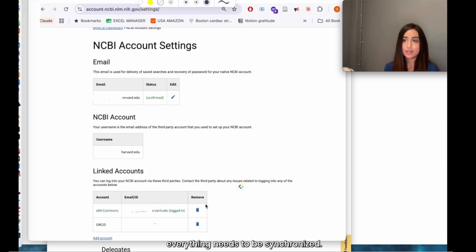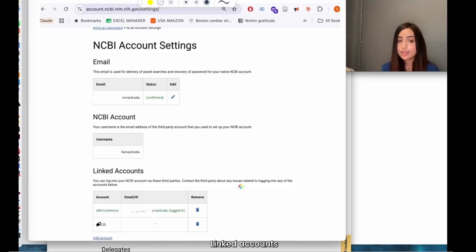At this stage, everything needs to be synchronized. This is your Science EV website. This is the one where you're producing your Biosketch, and this is the one that you're checking that everything is synchronized. So we are checking that our email is correct. And then over here, it says linked accounts. Linked accounts is where your ERA Commons account should show up and your ORCID ID should show up. Any issues with that, click add account and log in with your era.commons account or link your ORCID. And that would be step 6 and step 7.